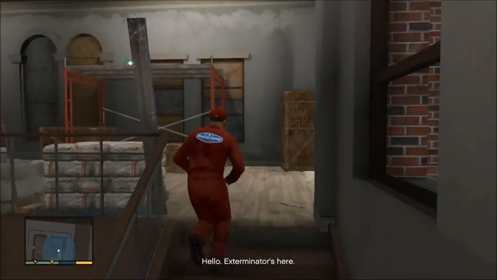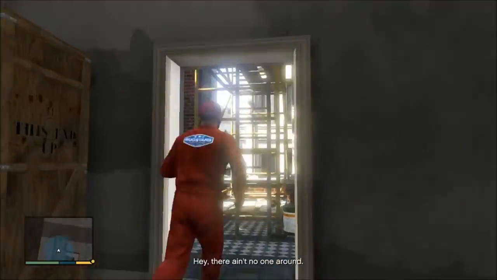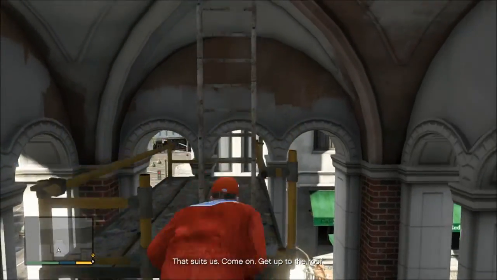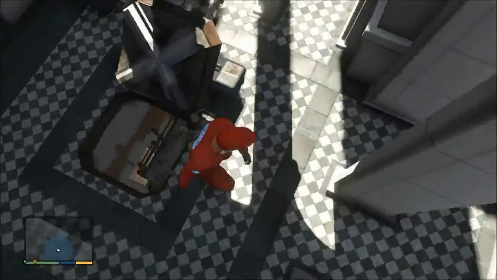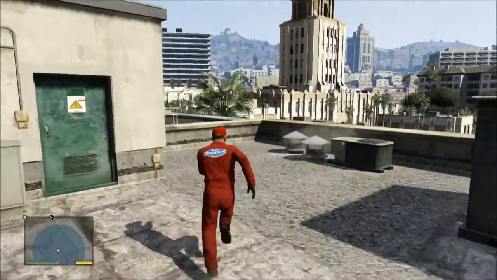Damn, this is going to be tough. Exterminator's here! I've screwed this mission up once already. That suits us. Come on, get up to the roof. That's the thing with this Let's Play as well. I want there to be some mistakes, just to show you what you should really do. That's the point of the mistakes.